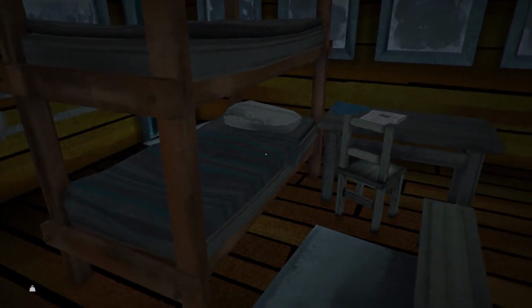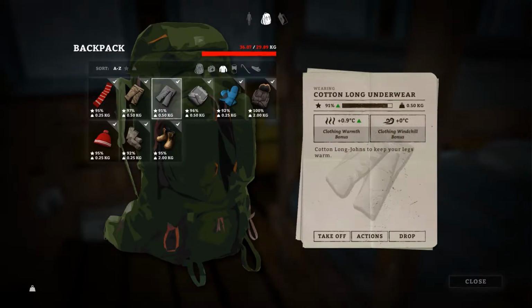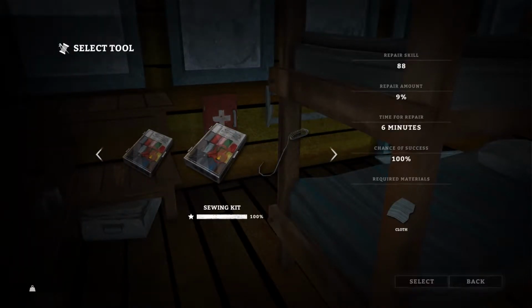3 hours of daylight. Let's bed down. Let's do a big sleep. Is there any clothing repair we can do? I'll do it. We've got too many sewing kits anyway, so I'm going to drop one. So let's just repair. It's always a good time to repair.